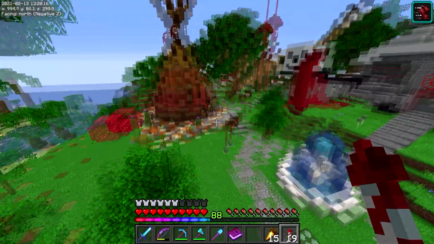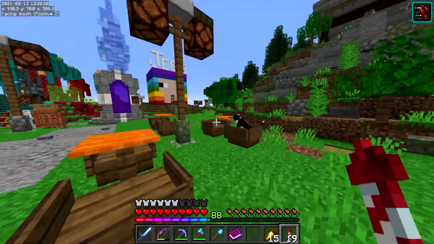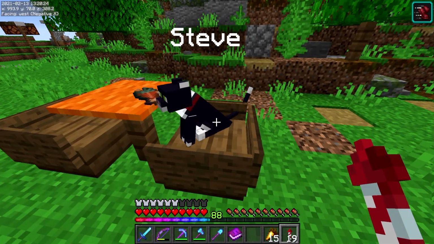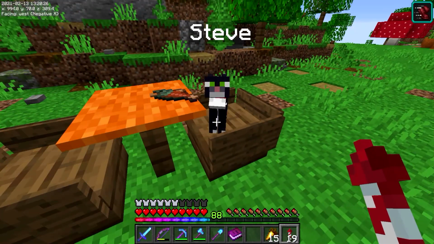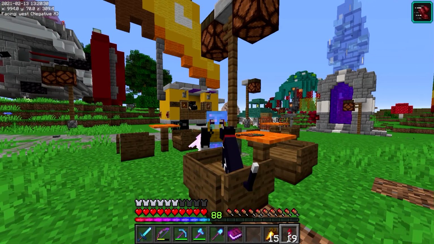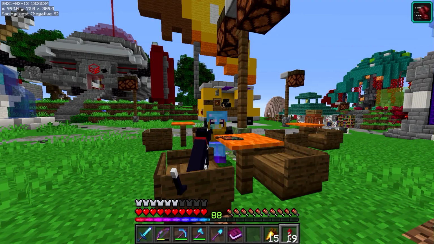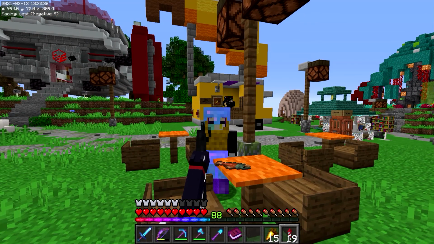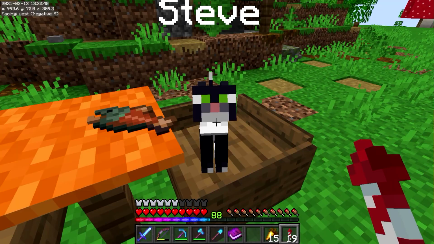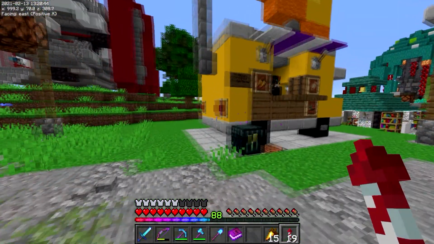Let's lie down here. Hello, kitty. Oh, what? You have a name. I guess you're now Steve. My nuts. Are there a lot of Steves on this server? Maybe we'll rename Kitty to something other than Steve. I don't know. Maybe he'll stay Steve. He seems to like it.